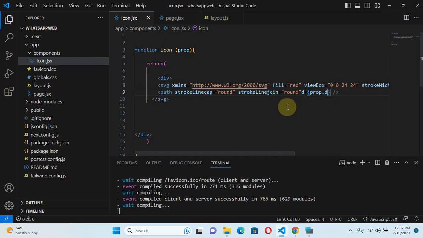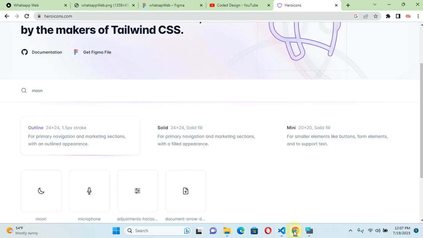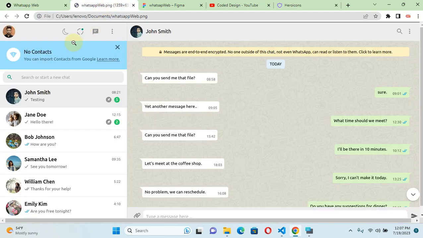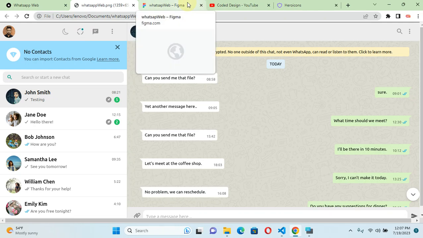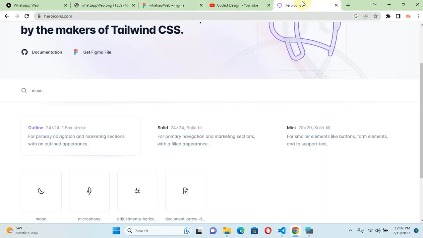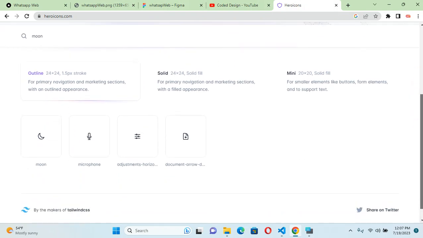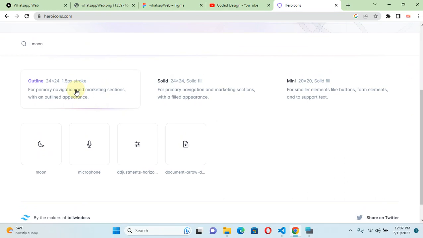Okay, let's see now. As you can see, here is the moon. The moon is an outline here, so we can go to Heroicons and see. This is the outline stroke.